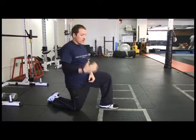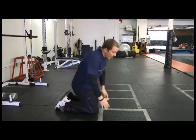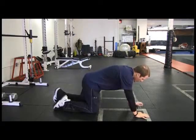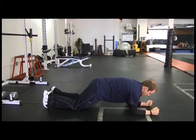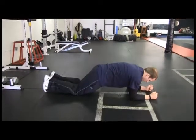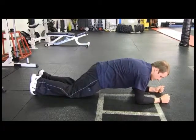Our first exercise is the modification. We're going to be on our knees and on our forearms. We want to make sure we keep our arms shoulder width apart. We have our toes on the ground with our knees, and we're just drawing that belly button up and in. We're squeezing those glutes.